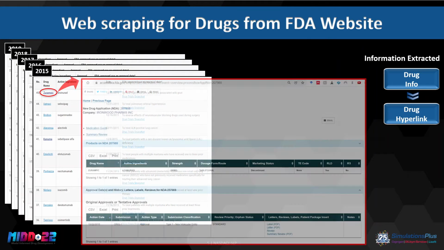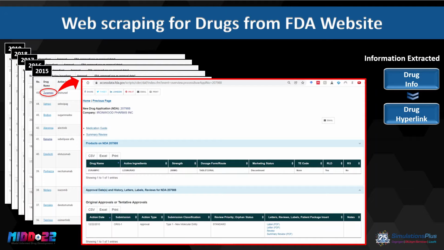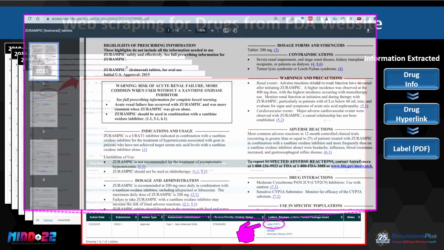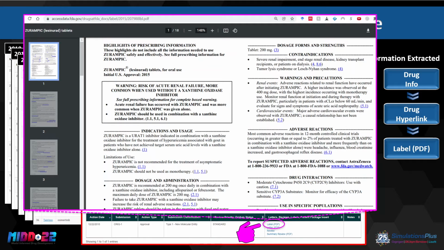So when you click on it, you'll be directed to another link. And on that page, you can see other hyperlinks and additional information. But what we are interested in is this labeled PDF document because it contains CYP-related metabolism information. So when you click on it, it will open a PDF that is searchable, and we already have a list of keywords for the 9 major CYP enzymes such as CYP1A2, 2C9, and so on. So we use those keywords to search the document.